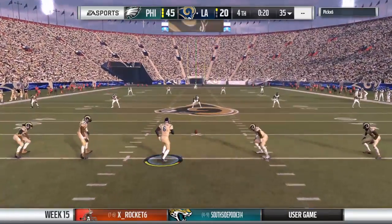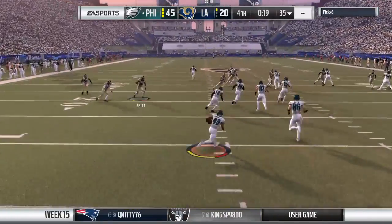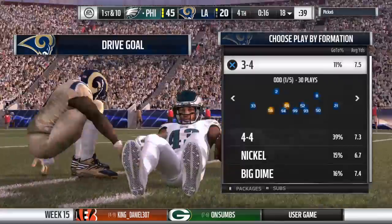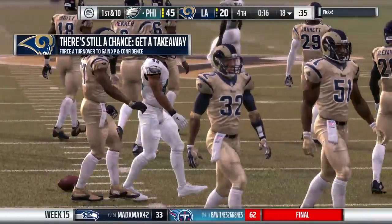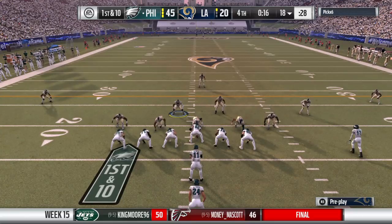Set now to kick this one away, and off it goes. This will be taken to the back of the end zone. And the decision to bring it out is going to cost him about 7 yards all told as he's taken down back shy of the 20. Philadelphia getting set to take the field. They have the dream scenario you hope for coming into the game. Just one kneel here, and this game should be over.